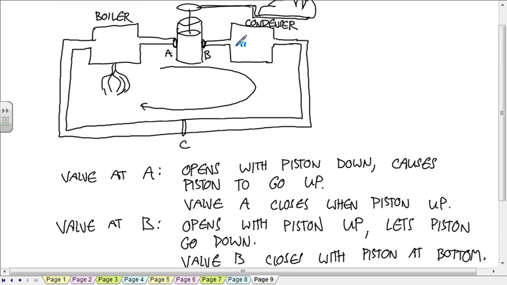This condenser cools down the gas, so you have the high temperature gas here. It pushes the piston up, flows in here and cools down. And then this cool gas flows this way. Now we have one more problem. Over here, there's a high pressure. This gas is trying to expand. Over here, there's a low pressure because it's low temperature. So you need something over here at C to make the low temperature gas go this way. Otherwise, it won't.